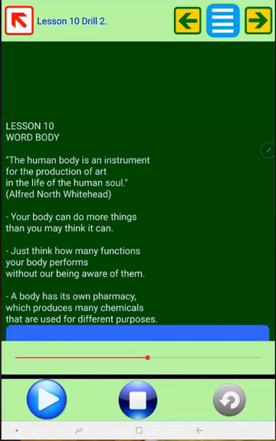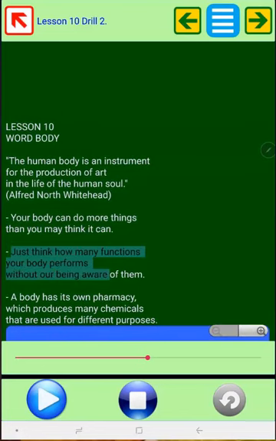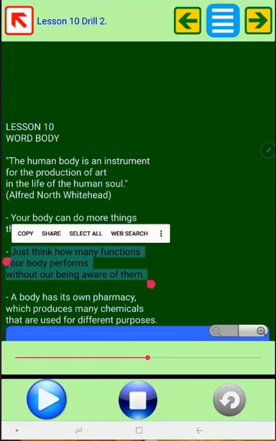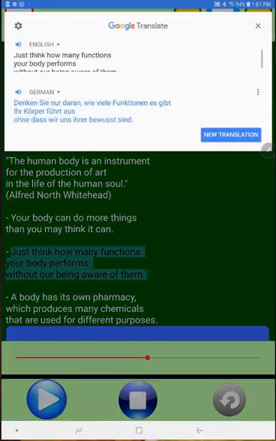Highlight the whole paragraph. For example, you highlighted the whole paragraph, then click the translate button, and the paragraph would be translated into German.